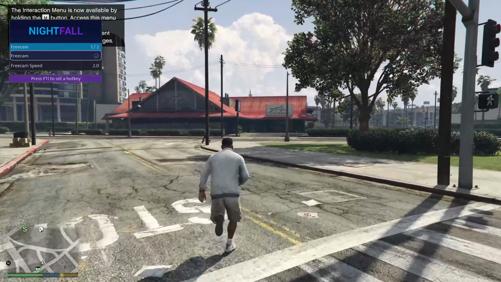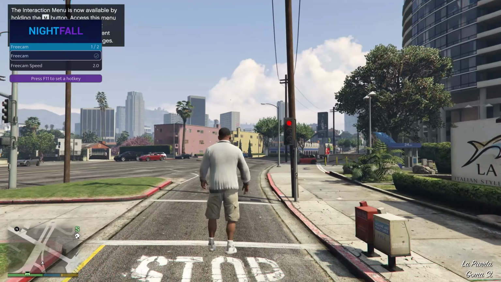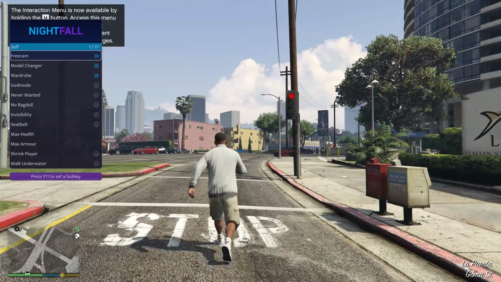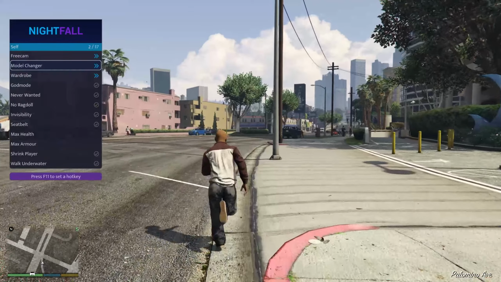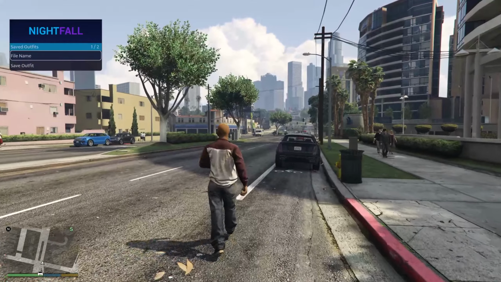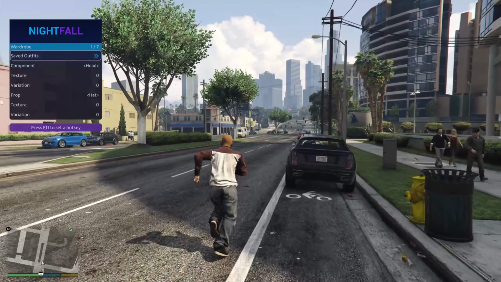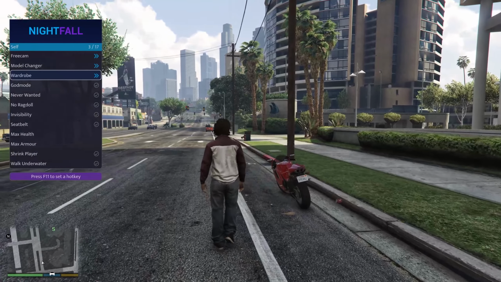Go into self options, we got our free cam, as you can see here. Essentially like no clip, it works. You press out, go here, works. It's effortless. We got our pigeon. So if you do want to be a different character, got Jimmy Wilson. And we got this as well, as you can see here. Right in the wardrobe, we got our different outfits. If you do want to save one, you can save one right here. We got different components if you do want to change individual things of the character.